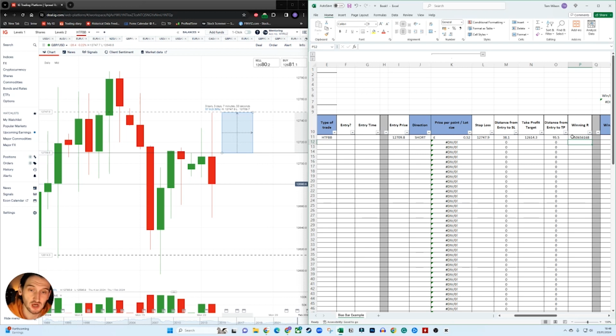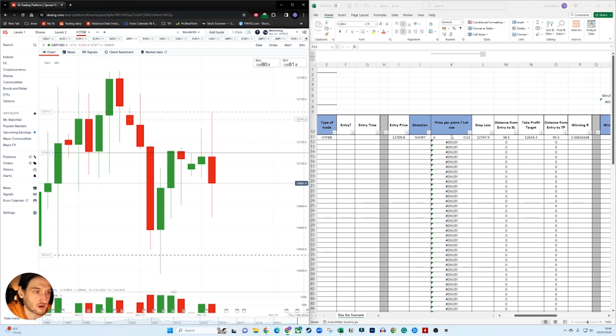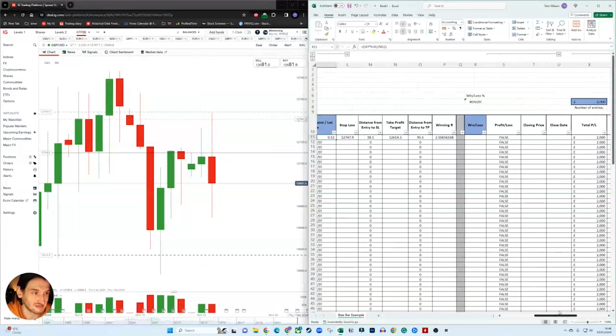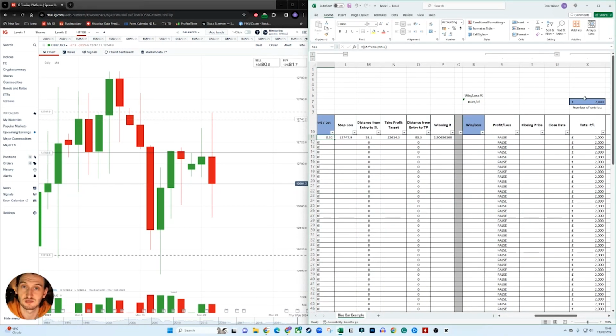In general, that will be the key point before I place anything on my broker: I will go through and get the journal filled out. And as you can see, it's filled in a few things for me here. I have a price per point here of 52 pence. This is coming from my journal, which keeps track of whatever my account size is, and every time I win or lose a trade, it updates that and gives me a 1% risk value for the next trade I place. I've started a blank journal here just to give you a very simple example. So I've said we'll start with a 2k account, working out my stop loss distances and then working out price per point and making sure that's correct.